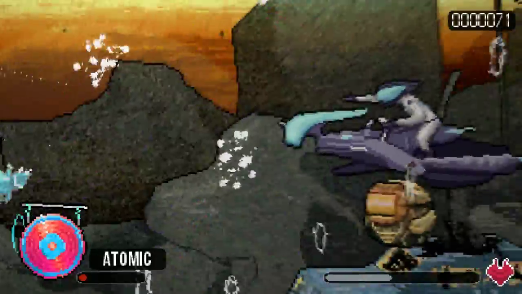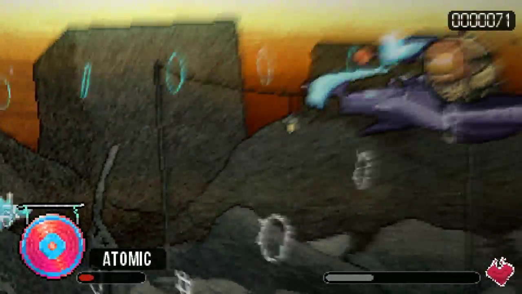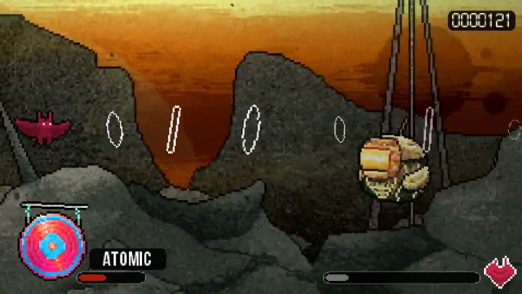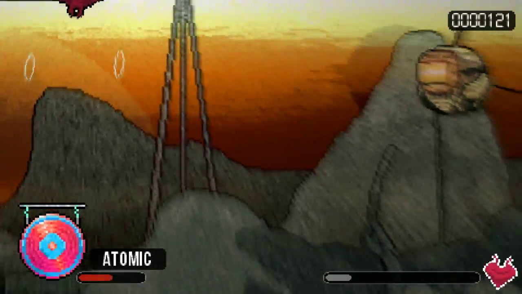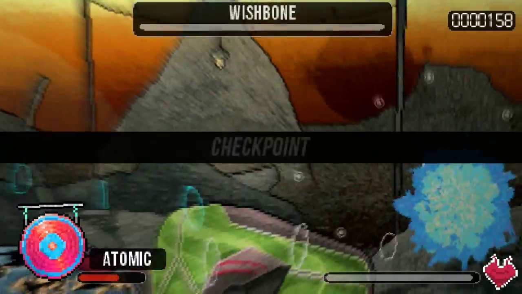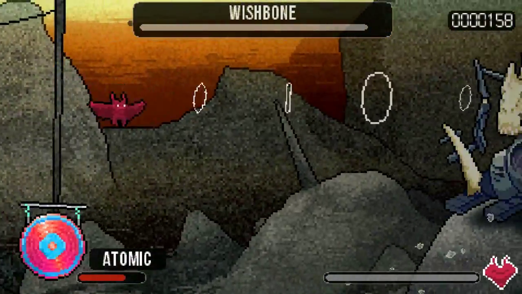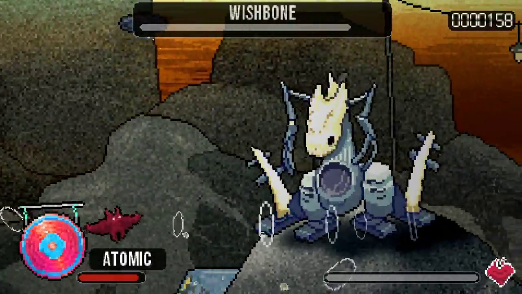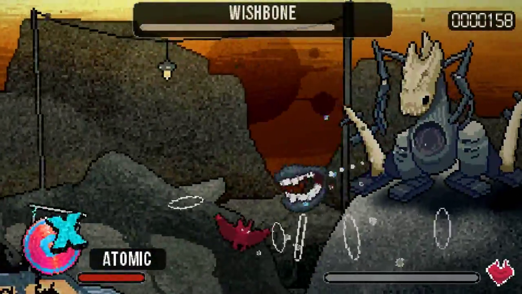Well, at least I'm doing a lot of damage and I can teleport. Teleport! But I am taking a lot of damage. That's not good. Okay, please die. Please die, sir. And he is dead. Wishbone. Oh boy. Wishbone is not my friend. I want to wish on a wishbone that you wouldn't exist. Ow.